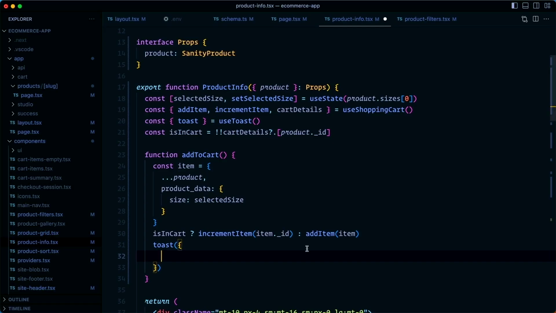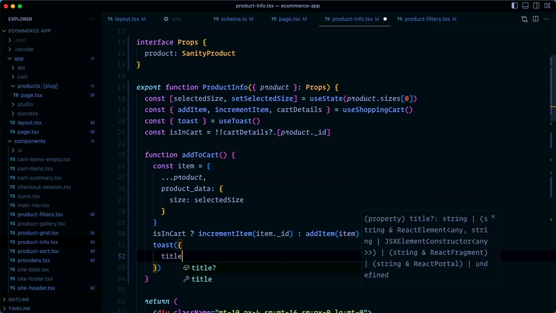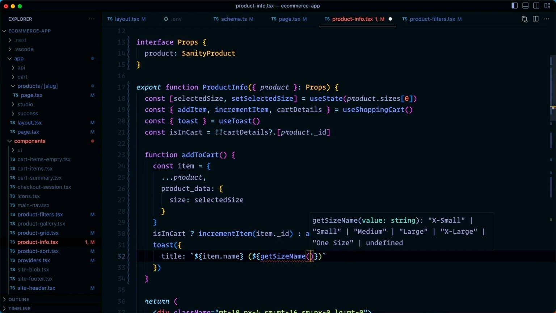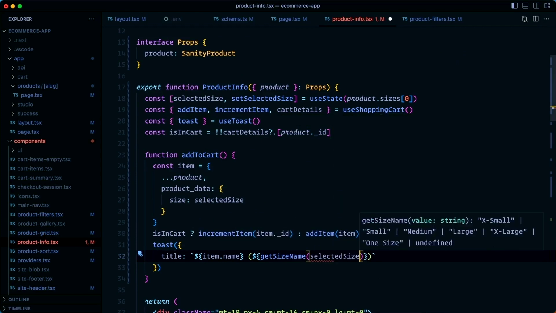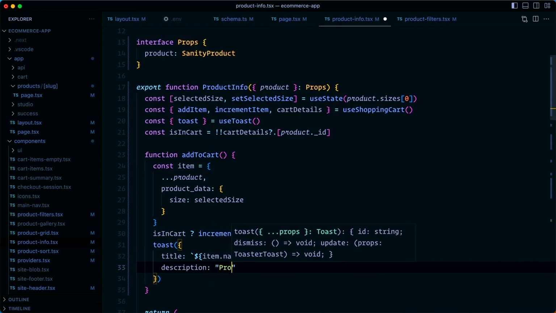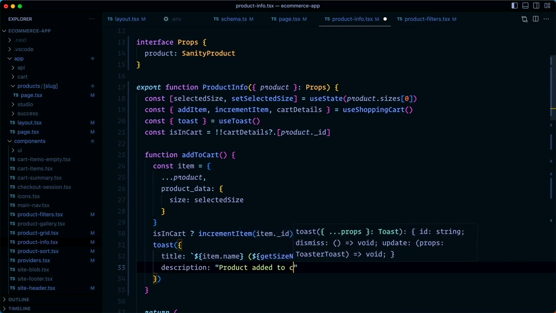When we want to display a notification to somebody, such as the title, and at the top we can include the item name, and in parentheses we can include the size that they've chosen by again using getSizeName and pass in selected size. We can add a description by simply saying product added to cart.